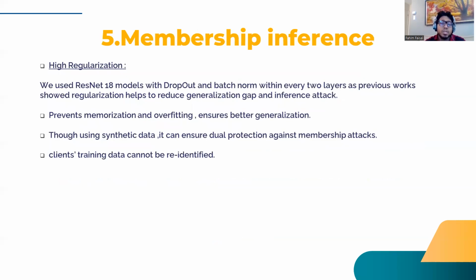In case of membership inference, we also ensured that our diagnosis model is free from membership inference attack. To ensure that, we used high regularization. We used dropout of a high rate within two layers. As previous work showed, regularization helps to reduce the generalization gap, and it also prevents memorization and overfitting, as we are training on the synthetic data but testing it on the real data. So it will prevent overfitting. And though we are using synthetic data, we also try to ensure dual protection against membership inference attack, so that the client's training data cannot be re-identified.